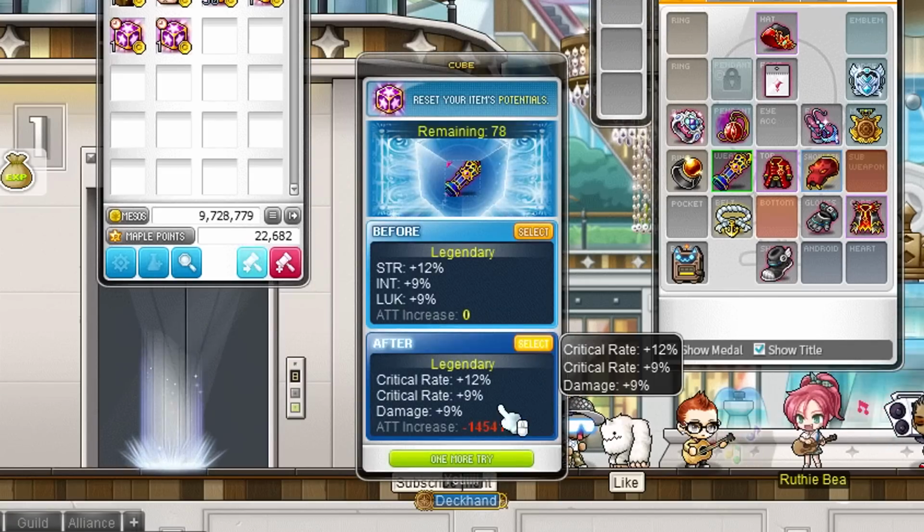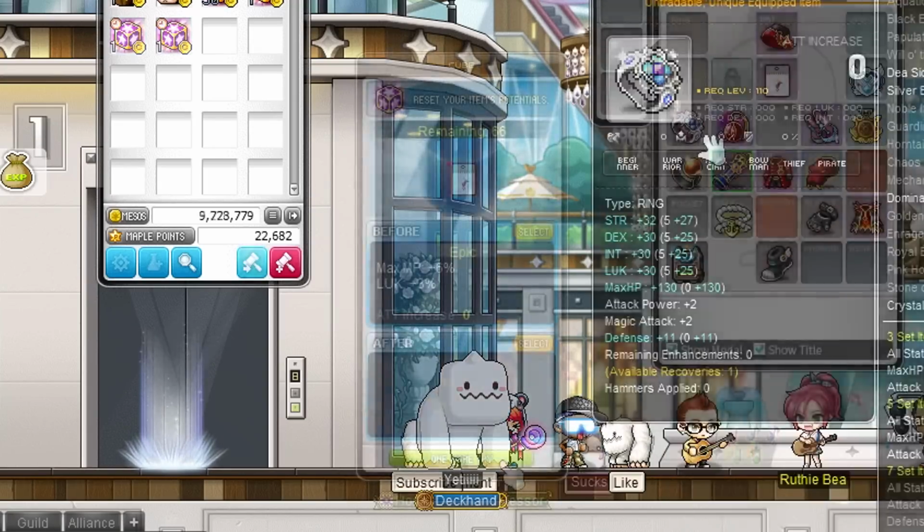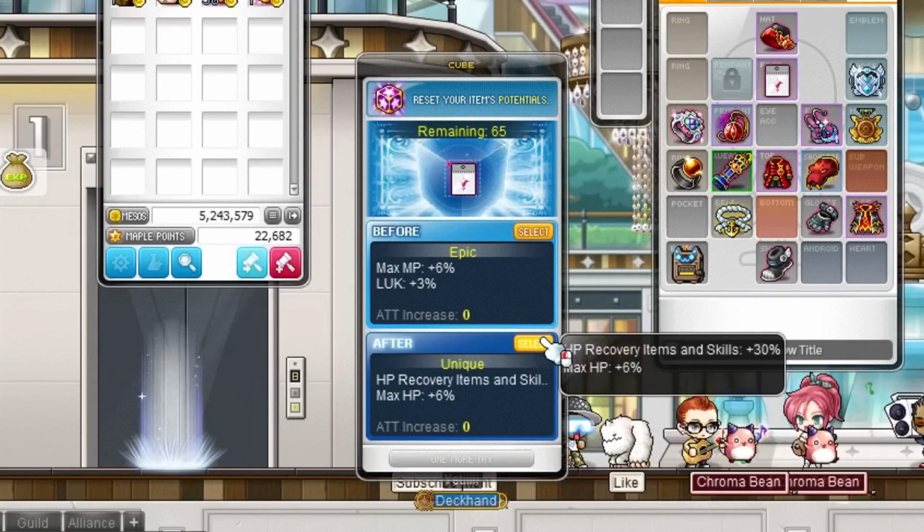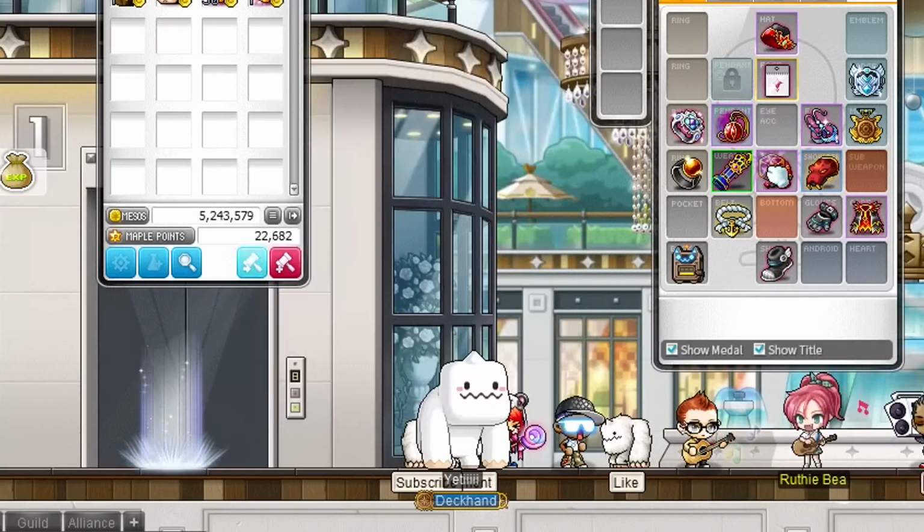We did roll some really nice potential though on the weapon and got a ton of critical rate. Our base critical rate is quite low, so this ain't too bad. You don't want to go for ignore defense or boss damage, by the way, if you're just grinding. You want to go for attack, damage and critical rate. I scrolled, cubed and starforced my other gear as well until I kinda ran out of mesos.